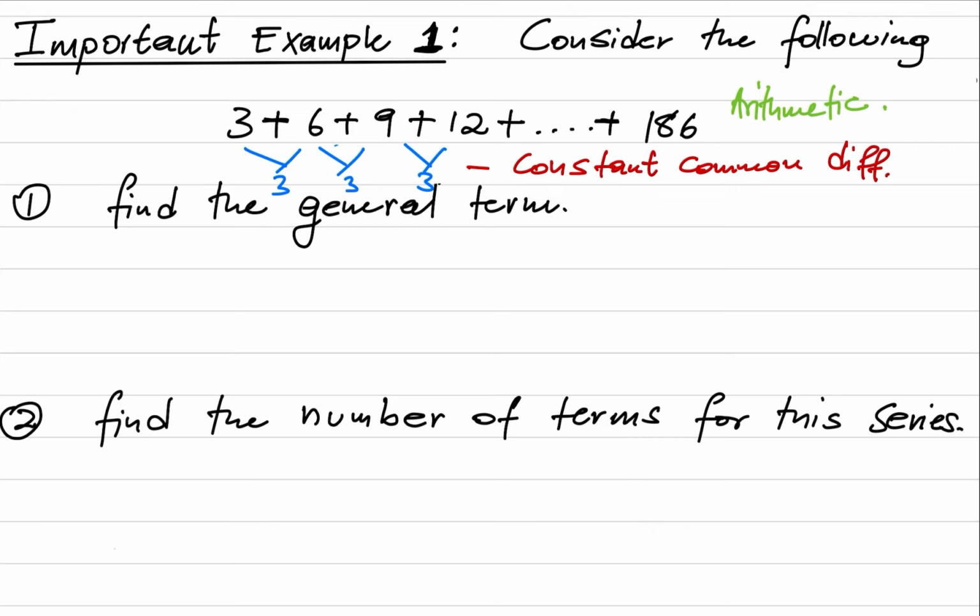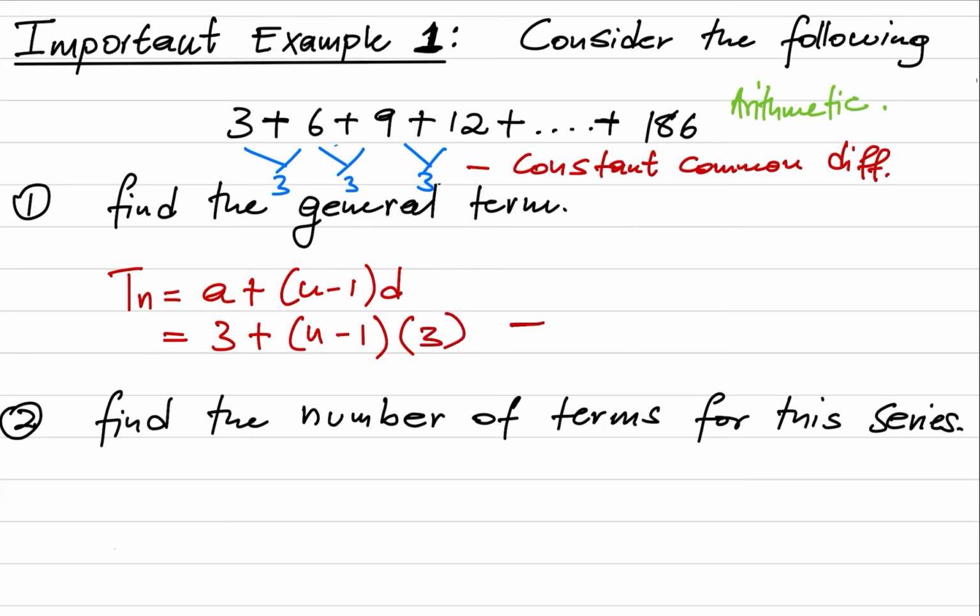We know that it is an arithmetic series. We can just find the term like so. We're going to say our general term, Tn, is equal to A plus n minus 1 times D there. What is our first term? Our first term will be 3, plus, we don't know what is n. What is D now? We know D, it's 3. It's our constant common difference. So that's 3.